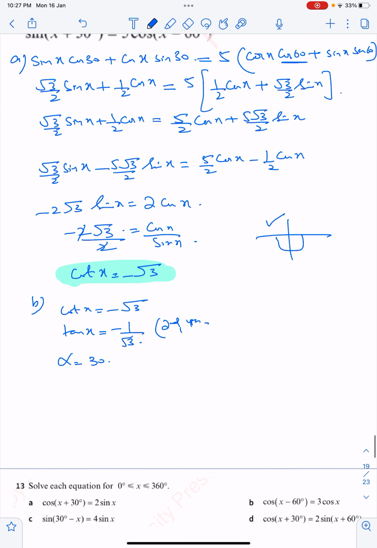And just hold on, negative 150. One more thing: because the basic angle is 30, on the negative side I have to start from 0 till negative 180. So negative 30 comes in this, because you have to look in the fourth quadrant as well. So one answer is going to be negative 30 and 150. On the negative side you get this angle, on the positive side you get this angle.